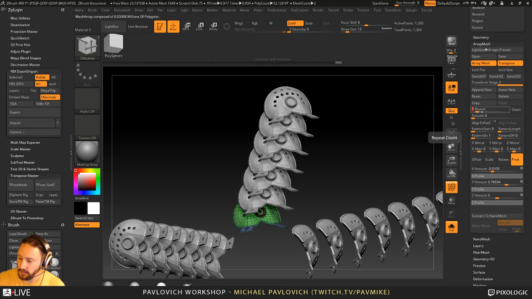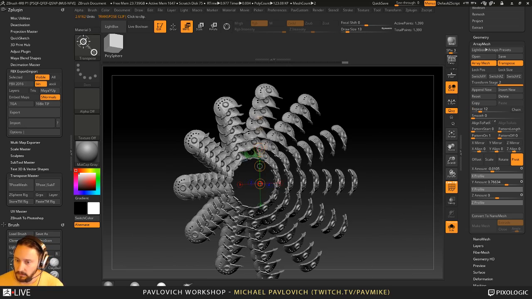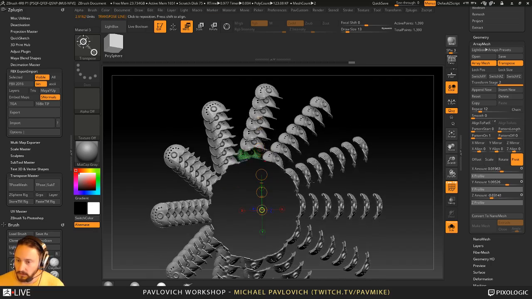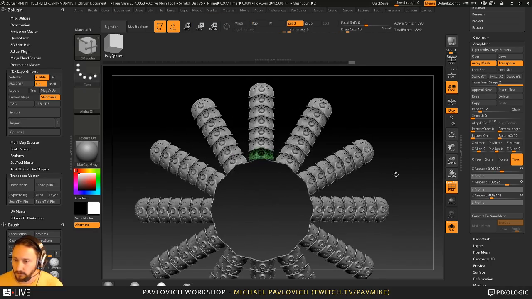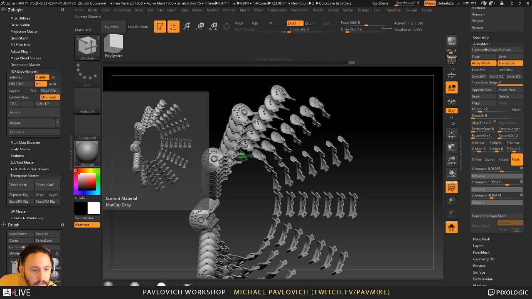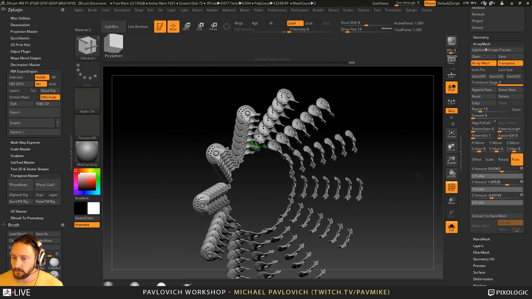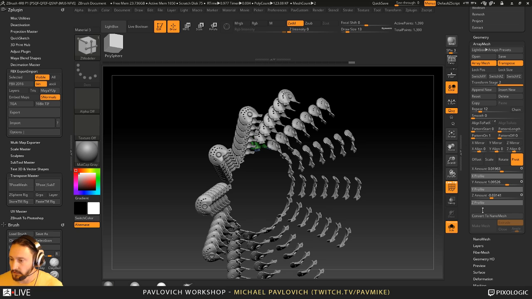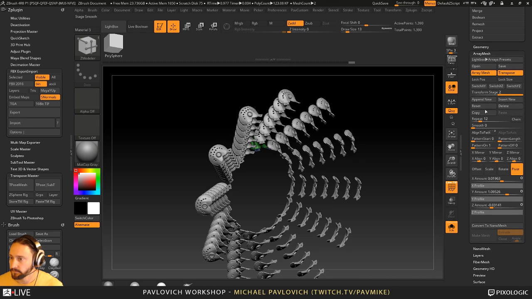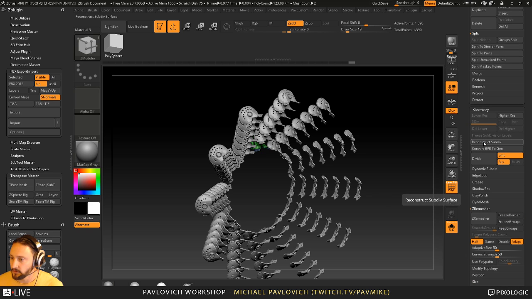If you want a repeat of like 12, you can just make that 12 instead of 5, and then W, and then again set your pivot point wherever you want, and start doing arrays or all the cool stuff you want to do. So there's subdivision, array, and now if you want to, you can also turn this into other things here. So if you want to turn this into actual geometry, let's see if we can just do this. We'll go to geometry. If you do convert BPR to Geo, it'll just make that actual geometry.